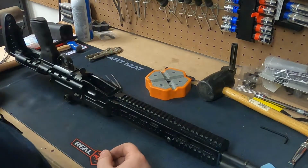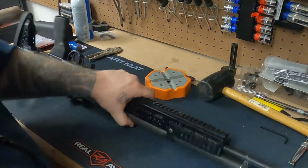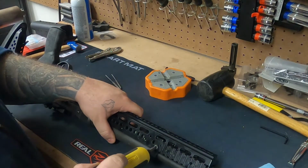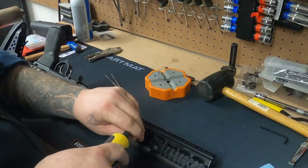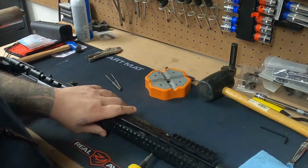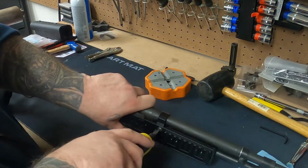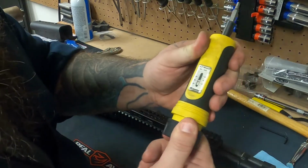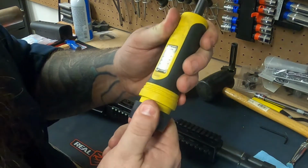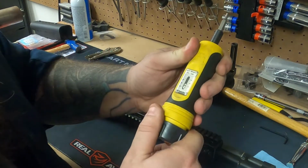Alright, so the receiver's locked down. Or the trigger group, sorry. So we got a fat wrench. They recommend you torque these to 25 to 30 pounds. So it's about 27 pounds right in the middle. Now we're going to drop this down to just below 25. They recommend 22 to 25 for the upper handguard.